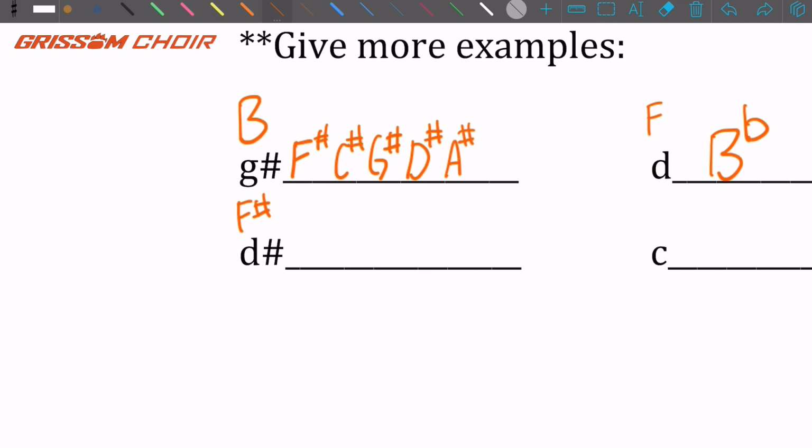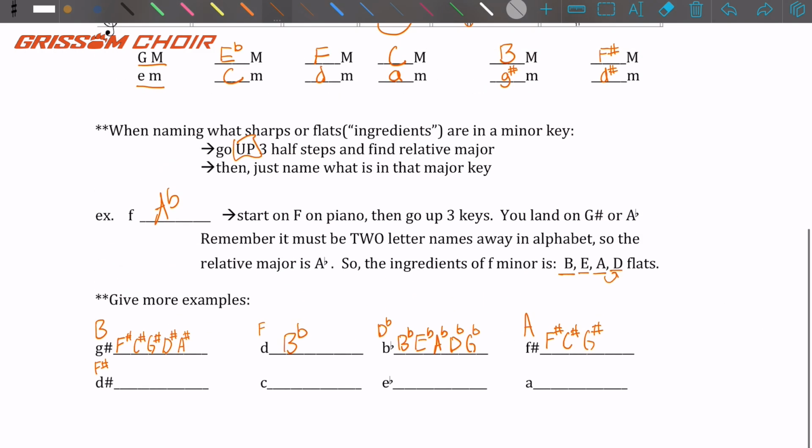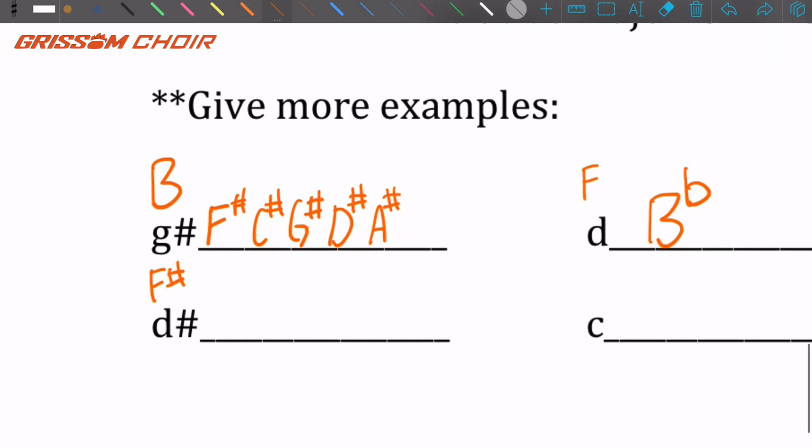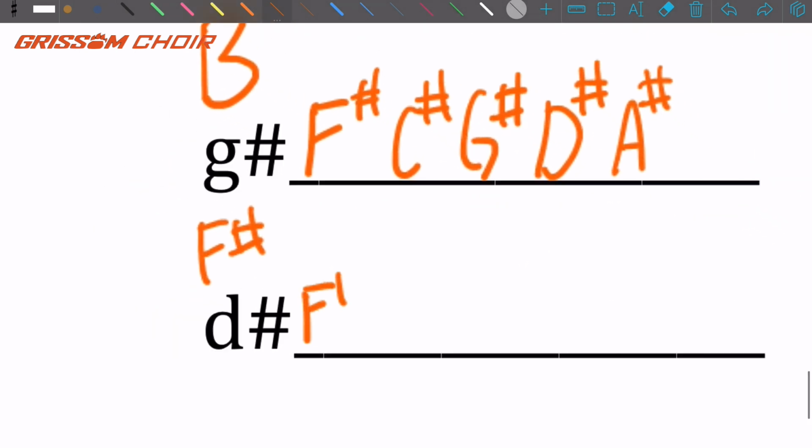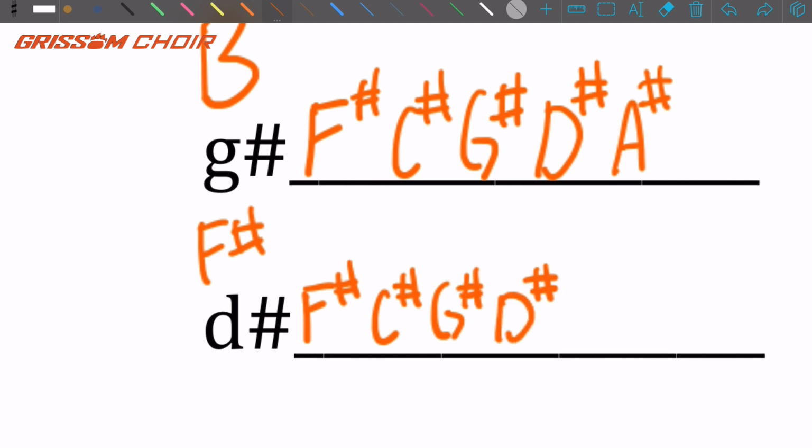The sharps that are in the key of F sharp major we have already identified. 6 sharps. F sharp, C sharp, G sharp, D sharp, A sharp, and E sharp. These 6 sharps are also in the key of D sharp minor.